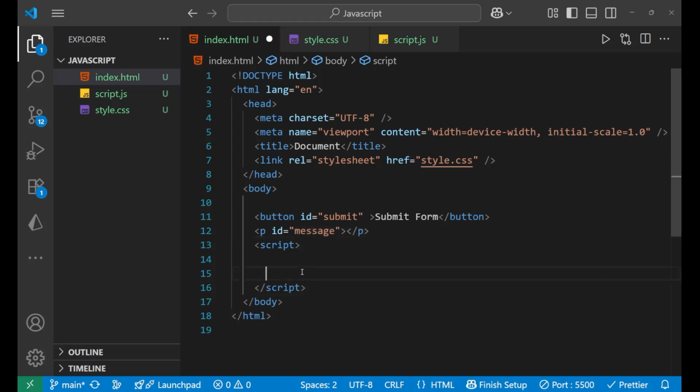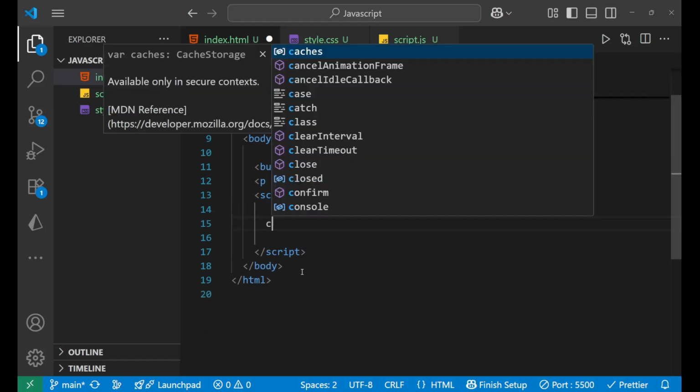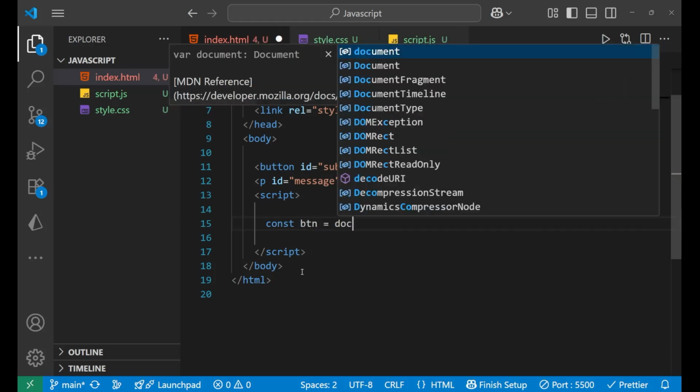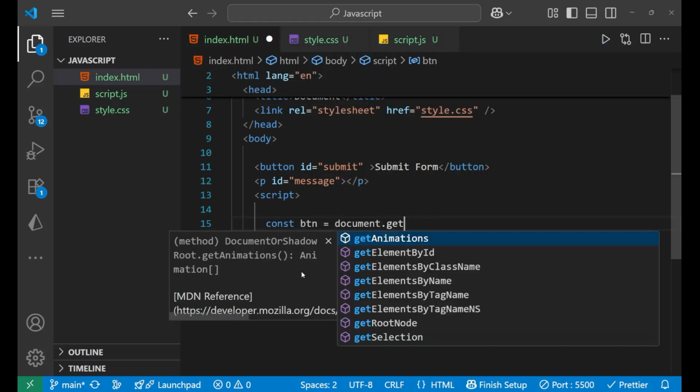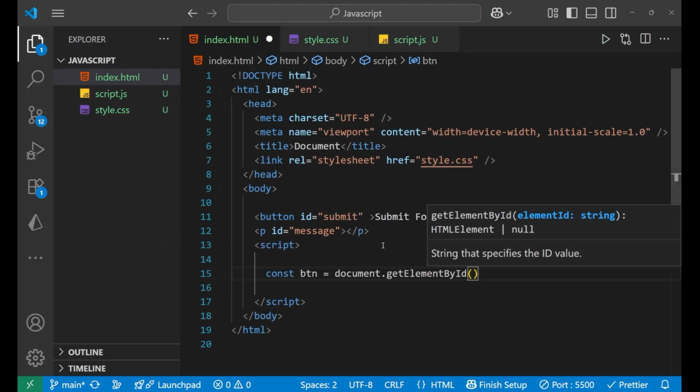Now coming to the JavaScript part, the main thing starts. Let's say const button equals document dot getElementById, inside of this we will take our button id, that is submit, right?